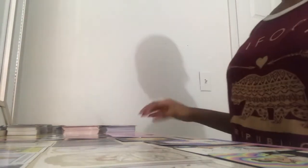So illuminate the truth. I am willing to see things clearly no matter the outcome. Even if this doesn't work out with this Hanged Man, whether he leaves or you leave, you just have to be okay. You have to sit here and be like, well, if things aren't meant to be, things aren't meant to be. I can't force anything, because you can't force anything with anybody. Also, see things clearly. Don't just be like, well, I really want him, so we're okay. Things aren't okay. It's not okay.